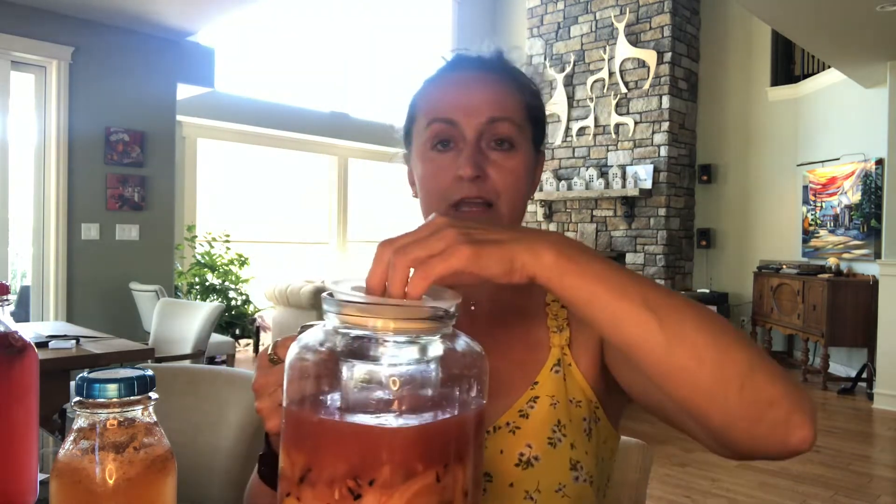After a month of curing on the counter in a dark place — all ferments go in dark places — this one I do on a full moon cycle. I'll be putting it into a smaller jar and into the fridge. Your hands just have to be clean for the ferment. I've submerged a cup to push down the lemons so they all ferment at the same time. There's no water added — that's actually all lemon juice, which the salt draws out. I also add a bag of organic lemon juice to make sure they're fully submerged.